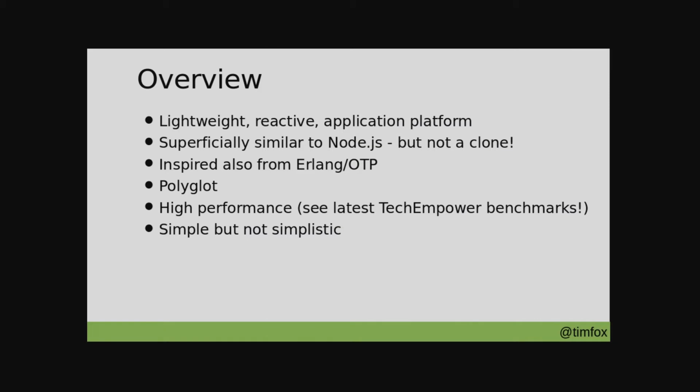And finally, on the overview description, simple but not simplistic. One of the major motivations of Vertx is that we're trying to get away from the perceived complexity of traditional application platforms. By traditional, I mean Java EE kind of stuff, complicated XML configurations and packagings and all this kind of stuff. Moving away from all that.